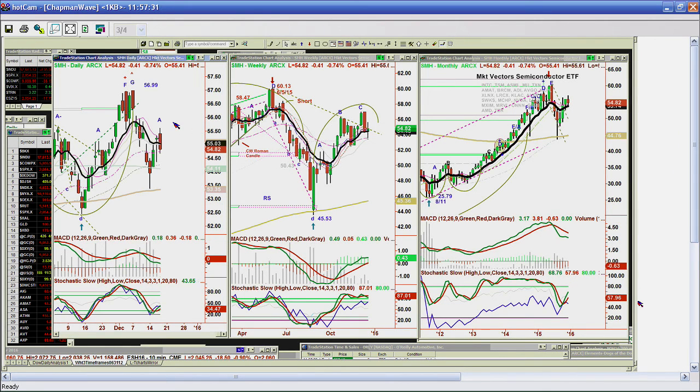But if the semiconductors break down, I'm going to take that as an important key, a metric in my whole smorgasbord of technicals, because I like the fact that it's rallying here, and some of the semiconductors have had a great move up. So I'm not going to be here tomorrow. There are a couple of other things I want to do. Probably I'm running out of time, so let me just make this real clear.